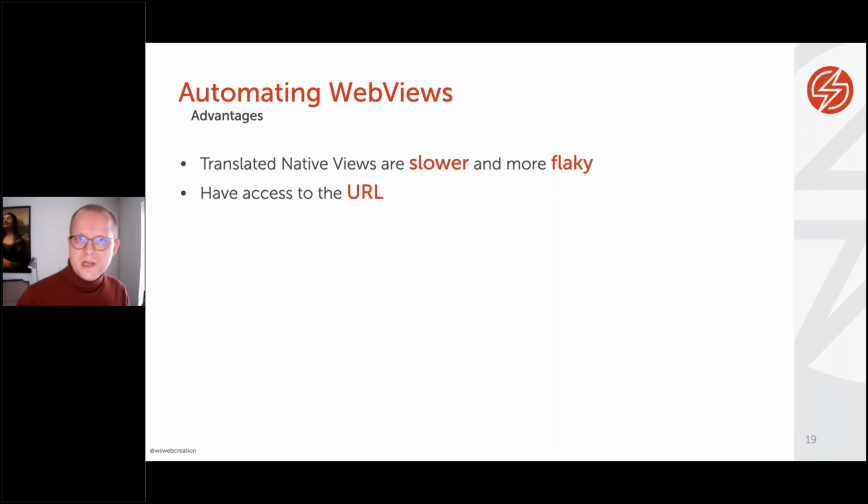Even though the HTML is embedded in your application, basically being served on a local host in the application itself, you still have access to the URL. And we all know if we compare these test cases with, for example, Selenium, there are a lot of quick steps to go from page A to C instead of going first from A to B to C. So having access to the URL is, I think, a very big advantage.